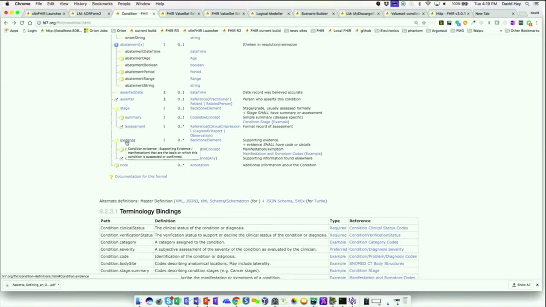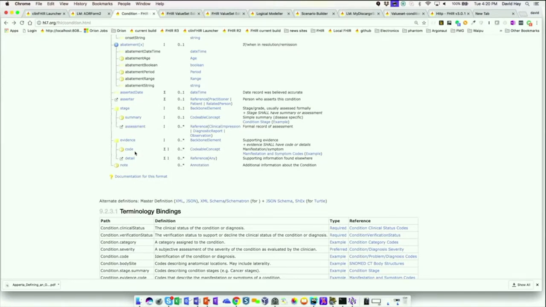So there's an evidence property on condition that you could use for that, yeah. And you might even go further. You might say that there might be other elements you want to add as extensions, but if you look at what's in there first, it may well meet your needs. And that would also tell you who had done that and the date? If you look at this particular one, it does not have that under evidence. Yeah, well, the detail is a reference. No, it doesn't actually have the person. But if you wanted to do that, if you felt that it was important, you would create an extension on evidence which would have the person and potentially an extension that would have the date as well. So you could do that if you felt it to be important.